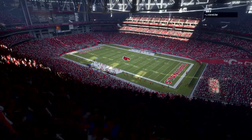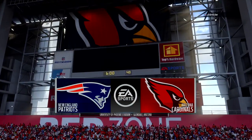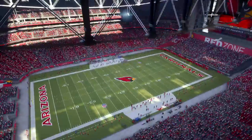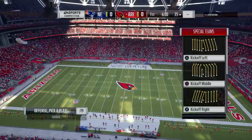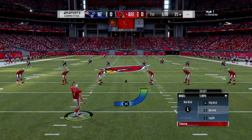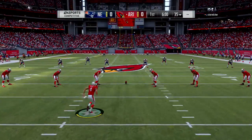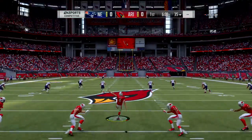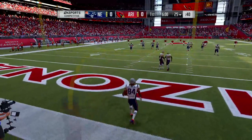All right, thanks, Coach. EA Sports coverage of the National Football League is on the air. So this was the scene a moment ago, the Cardinals emerging from their tunnel, and we are ready for football as the Cards get set to match up with the New England Patriots. Now the veteran kicker Phil Dawson ready to get us started. Two teams more than ready to get this one started.